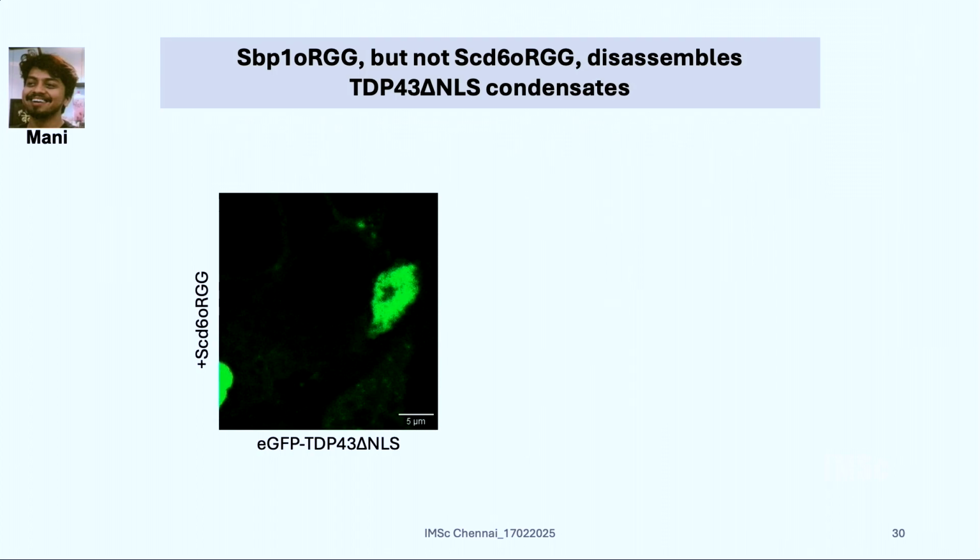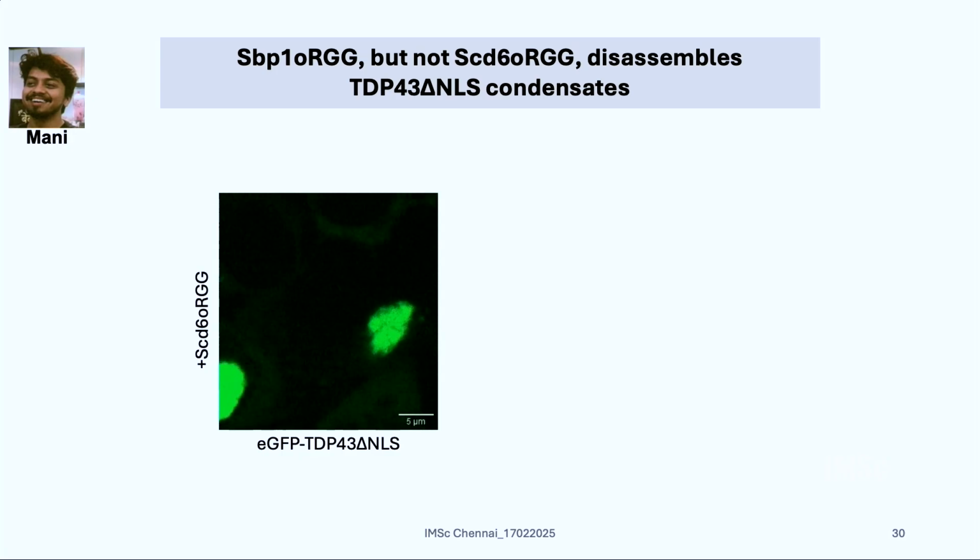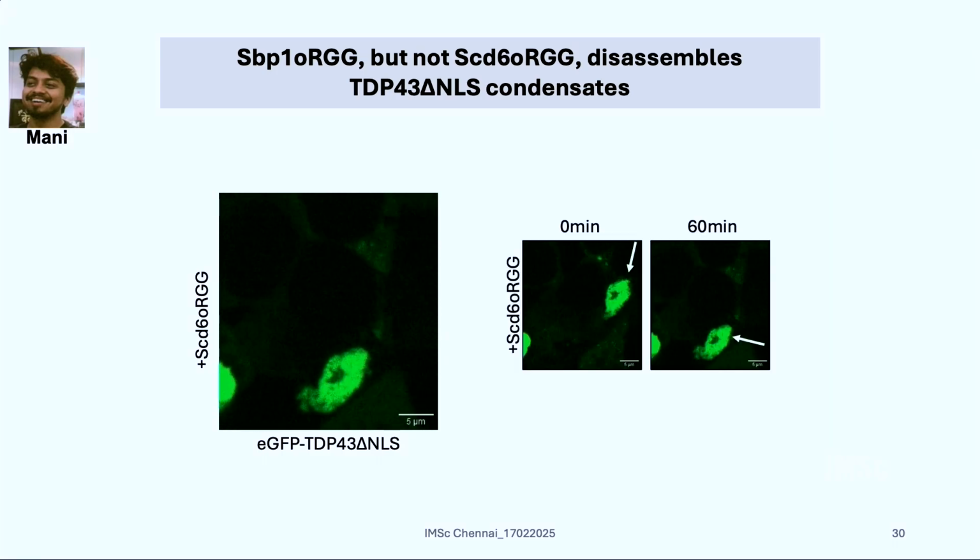This is one of the few RGG motif proteins that I introduced to you earlier. And this goes on to the idea that two RGG sequences are not the same, because this is also an RGG motif. You take the same mutant, and what you find is that you incubate it, and there's not much change over the course of 1 hour. So this is 0 minutes, this is 60 minutes.